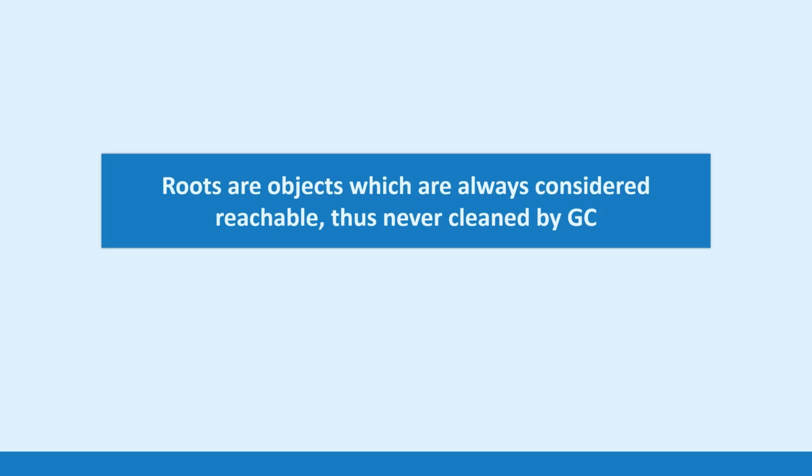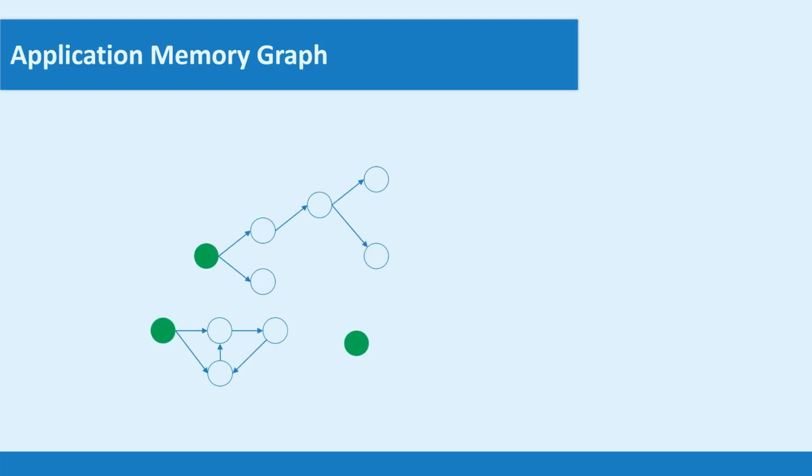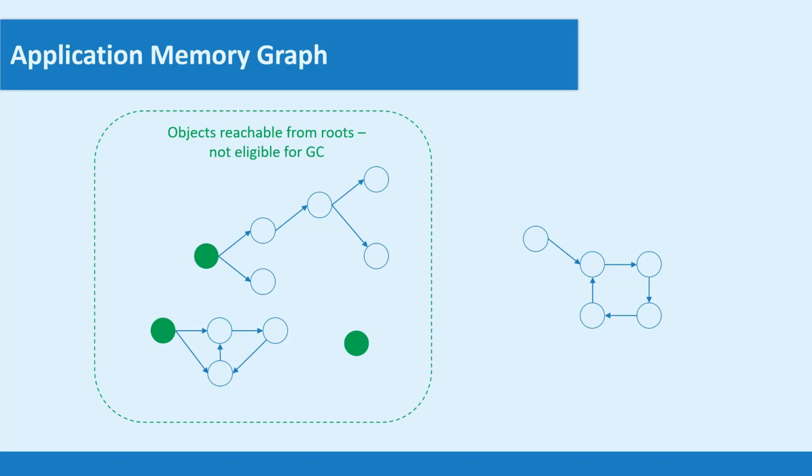And just like before, the concept of roots is best understood in its visual form. So imagine that we have the following situation inside application's memory. We have these groups of objects, some of them long, some of them short, some of them have circular references, some of them don't. And the green circles on this diagram are roots. So these are the objects that garbage collector will never clean on its own. And if you apply reachability algorithm on this situation, you will see that objects that have some chain of references from roots are not eligible for garbage collection because roots aren't eligible for garbage collection.